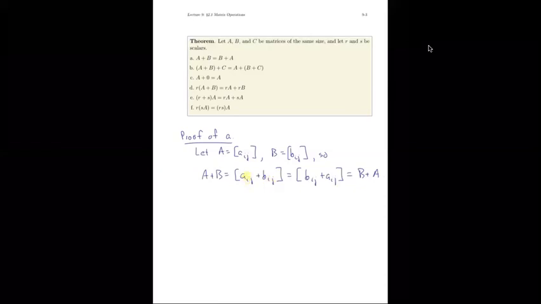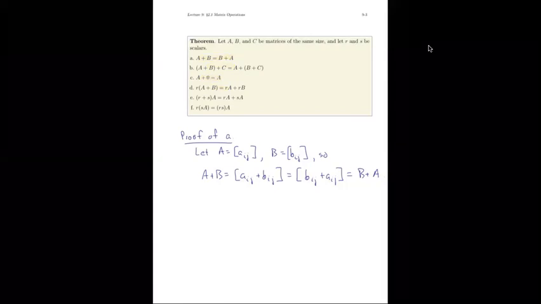Well, these are real numbers. It's the sum of two real numbers. So we know that a plus b is equal to b plus a in terms of just real numbers. So we can swap the order along this equality. And once we've got this written, we can back right out of this notation into matrix notation. This is equal to B plus A. So it is a fairly obvious result, but we don't have it for all matrices, and it has to be proven for each one of these down the line, because this is truly a new object. It's not just real numbers that we're dealing with. We're dealing with real valued matrices.